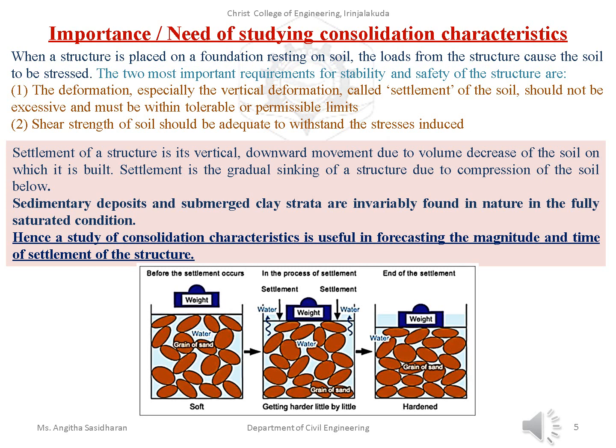And what is the settlement of a structure? It is a vertical downward movement, caused by the volume decrease of the soil on which the structure rests. The structure is over the soil, and if the soil volume is decreasing and the soil is going down, then the building too will have a vertical downward movement. It is very gradual. The gradual sinking of a structure due to compression of the soil below is called settlement.